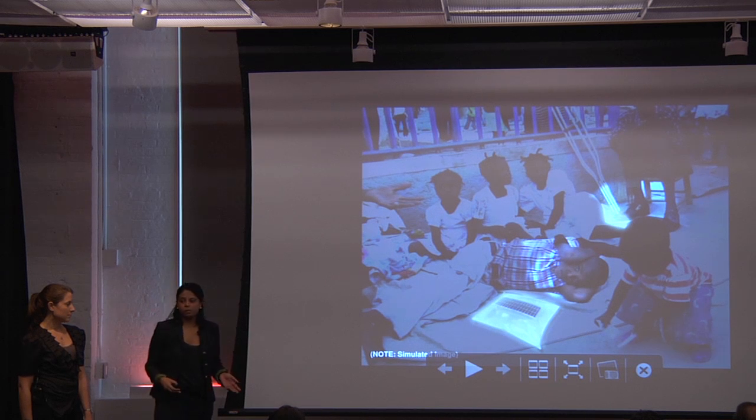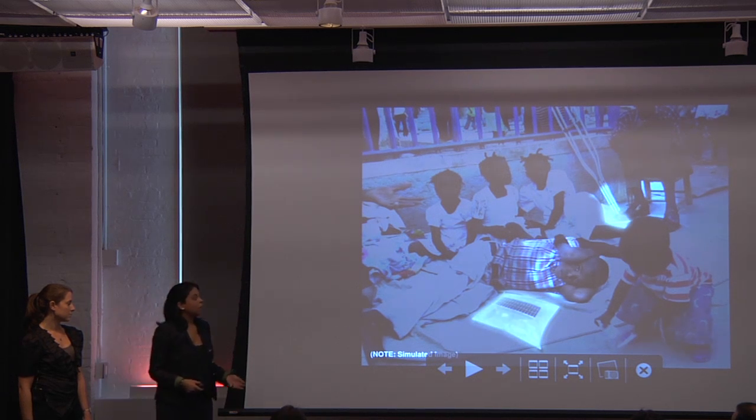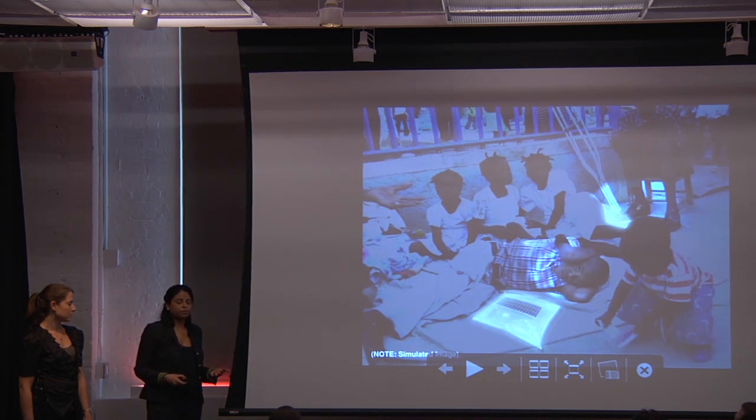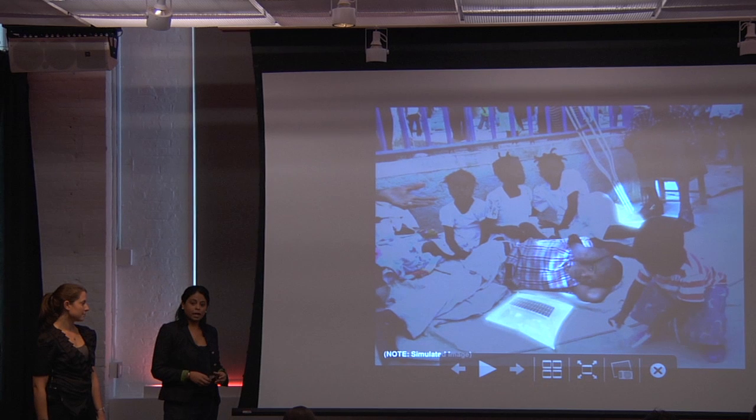To speak a bit more about designing for disaster relief — Rahm Emanuel said in a talk a few years ago, 'You should never let a serious crisis go to waste.' He was referring to the energy crisis from the 70s and 80s, but we like to adapt that line of thinking to better define our role as designers for disaster relief — basically to recognize that we're dealing with extreme and complex situations, and these situations are best served by simple solutions. People who have just survived humanitarian tragedies and natural disasters deserve to have their needs met more than anyone else.